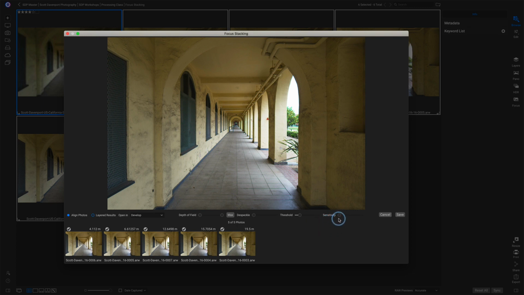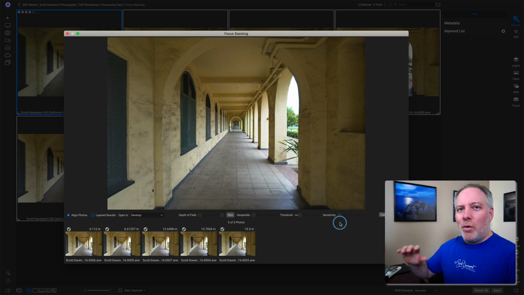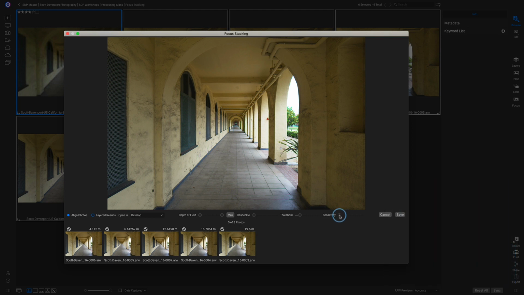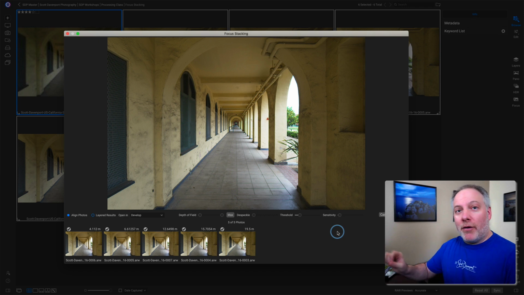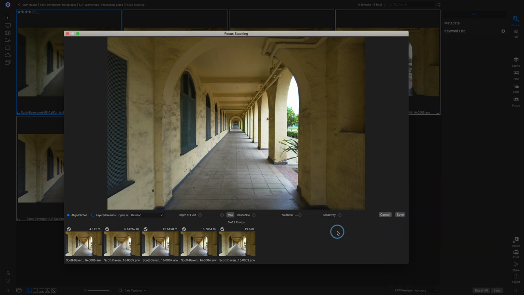The sensitivity control gives us more control over how ON1's algorithms decide which areas of the photos to use as the winners, as the areas that are sharp. So if you're noticing something that doesn't look right, you can change sensitivity and push it around. You can see in this case, pushing it higher is actually making it a worse choice. I'm seeing a lot more artifacting in the shadowy areas. So in this case, the lower sensitivity setting was accurate, and that's really one of the reasons I'm sure it's down here as a default. But if you're noticing some sort of splotchiness, playing around with the sensitivity slider gives you a little more control to coach the algorithm and get a nice crisp focus stack.